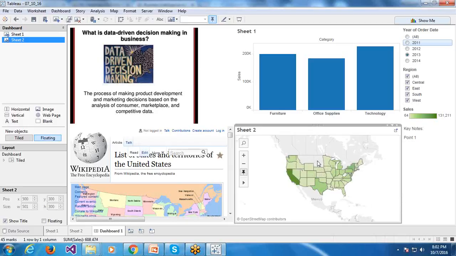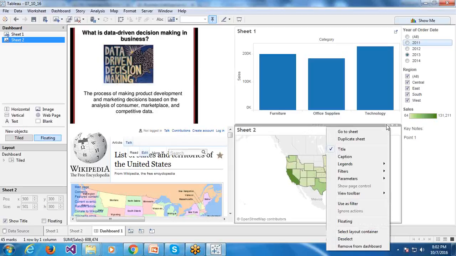We have to use a state filter, and we have to apply that state filter for both sheet 1 and sheet 2, right? But that is not required. There is a shortcut for it. What you can do is simply select the option here and say use as filter.